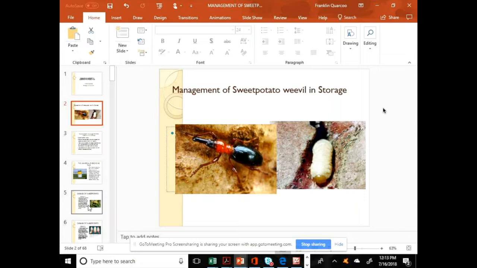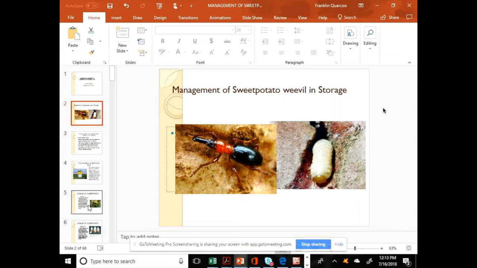What about, can you give us an update, either Dr. Quarcoo or Dr. Chitturi, on our research plot here at Tuskegee? We have the sweet potato planted, correct? Yes. Okay, so have you seen any pests in our Alabama region? Dr. Quarcoo, do you want to take that or you want me to take it? Yeah, you can go ahead, Dr.